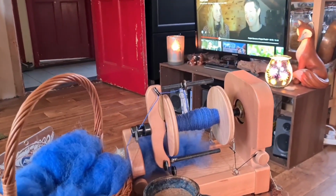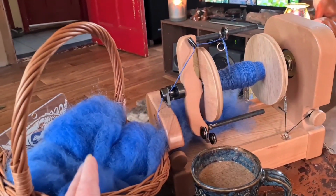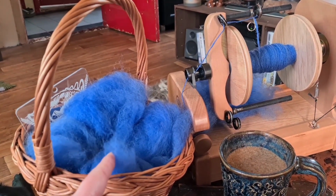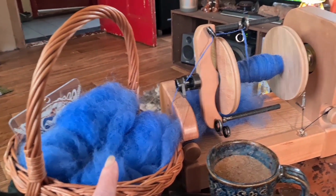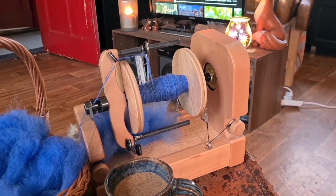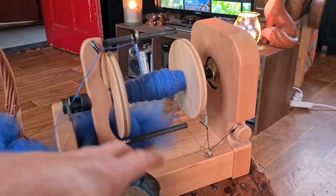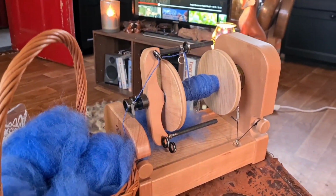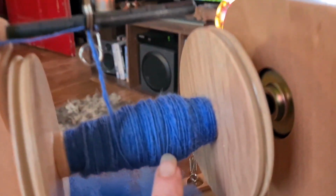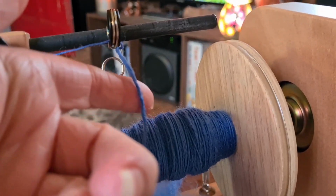I'm starting a spin today. Last night I started spinning sort of for real for the sock spin along with Cary of My Wool Mitten. I've decided to just go ahead and use the Wensleydale cross wool from Sandra's sheep that I got up at Irish Fiber Crafters. I'm really enjoying spinning it. But for whatever reason last night, my test spin did really well and I was spinning very fine, and then I decided that I needed to spin a little bit thicker, because I've stopped enjoying knitting socks with fingering if I don't have to. I've been doing it with DK, so I thought maybe I'd try for a sport weight. But I was so uneven last night, and I really should have stopped the spin because you can see some points there. I mean, that's just ridiculous.